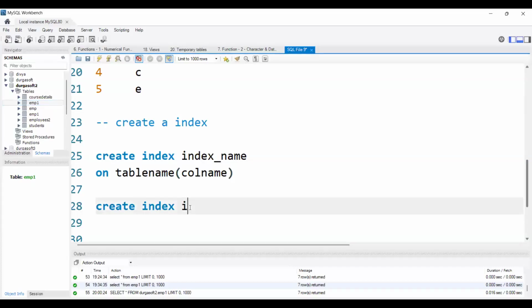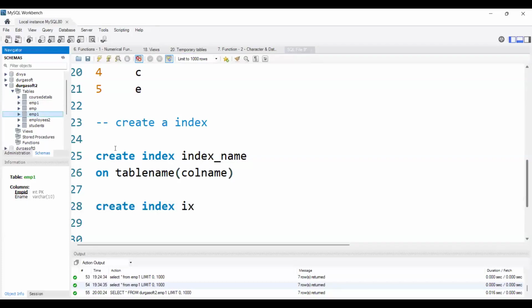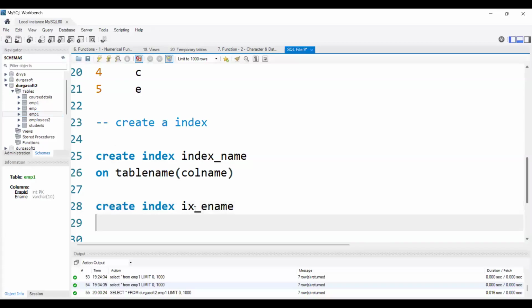So maybe for employee one only I'm creating here. This is the table I'm creating for e name. So I can say ix underscore e name. Any name we can give. On table name is my employee one, of column name is e name.